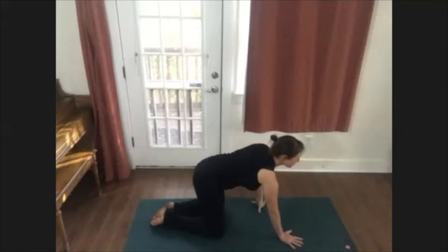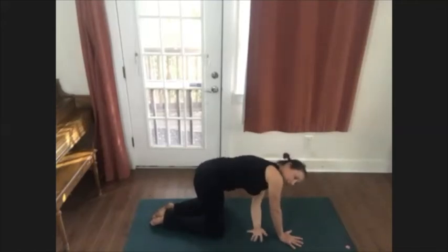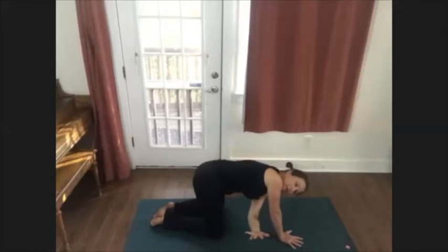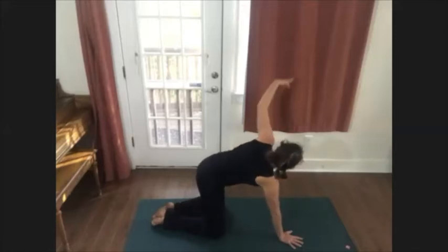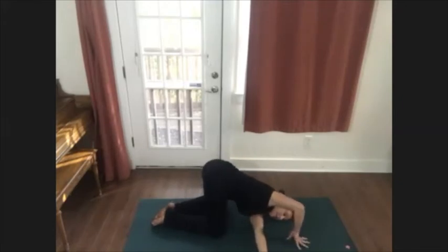We're going to do it twice more. Inhale, reach. Exhale, glide it through. Inhale, reach. Exhale, glide it through. Land that left shoulder to the mat. Left side of the face to the mat.